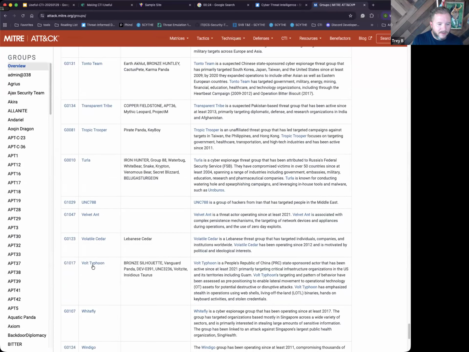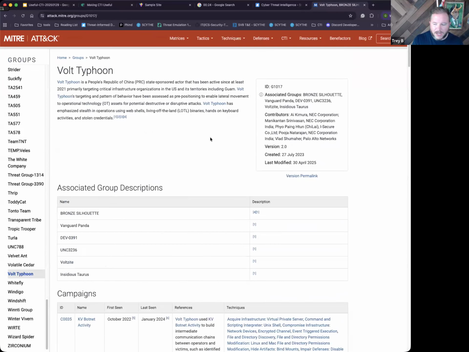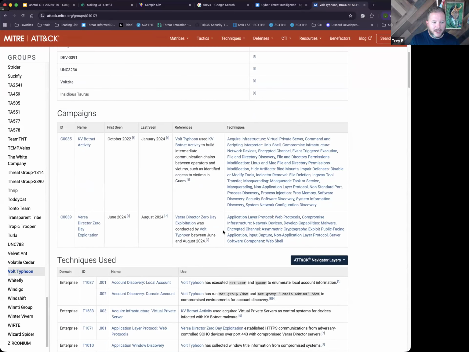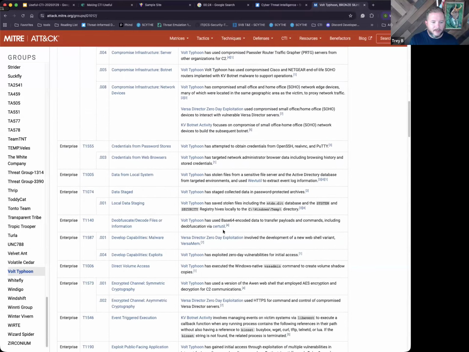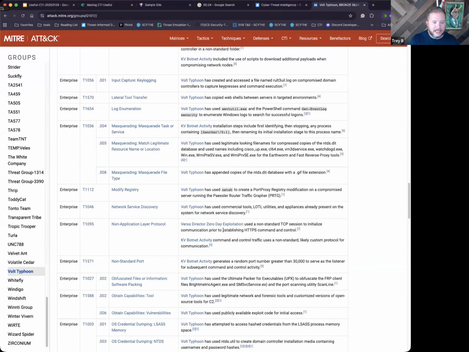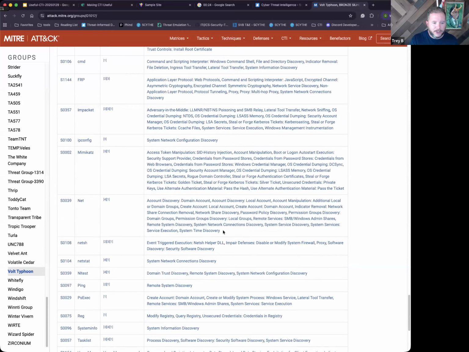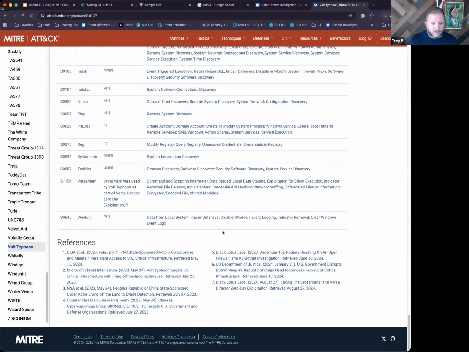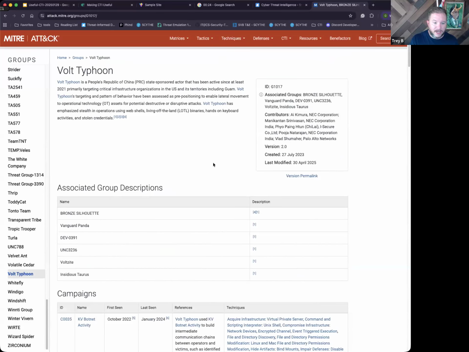What's nice about this is everything they have is organized under its well-known or common name. So if I click Volt Typhoon here, it'll dive in and give you a quick breakdown of who that is, any of the information they have about them. They break down key campaigns, techniques, procedures, a little bit of everything you could potentially need to get started in researching that threat. So this is an awesome resource. And again, this one's free. It's out there. MITRE is doing some cool stuff with this, and it's growing. I've been watching this steadily grow. It's a really awesome resource to have.